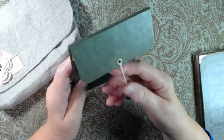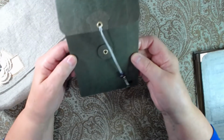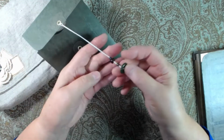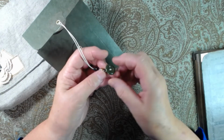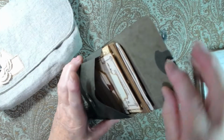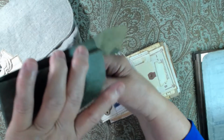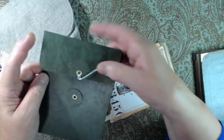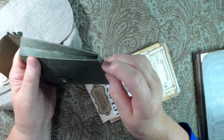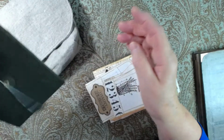We'll put that aside. And here's the ephemera pouch. And I used a hanging file folder and cut it and did a bunch of scoring and gluing and made a little pocket. On the closure are some beads and an old vintage button. And inside, lots of goodies. And it has a nice wide gusset with a 1/4 inch on the bottom and on the top, so it stays nice and thick and roomy.